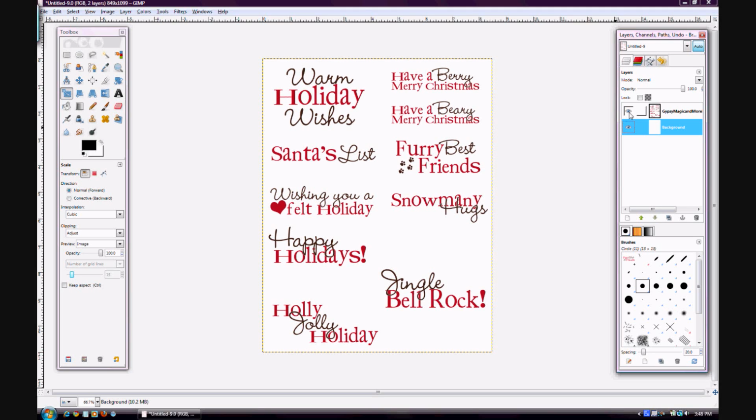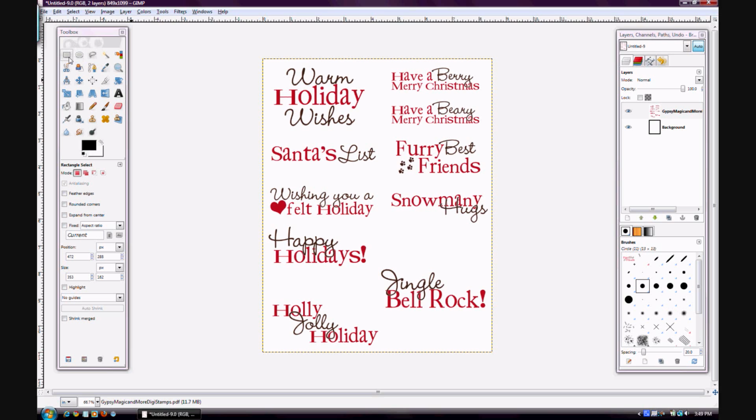So let's say you love all of the DigiStamps, of course, but all you need to use right now is the Furry Best Friend stamp. What we need to do first is select the layer that we want to use, and right now we're going to be using our Stamps layer. So we're going to select the Gypsy Magic and More layer over here on the right. We're going to come over to our toolbox on the left and click the top left tool called the Rectangle Select tool, and you'll see that it's called that when you hover over it. Click on that and then come back over to our stamps and draw a box by clicking and dragging our cursor over the Furry Best Friend stamp.